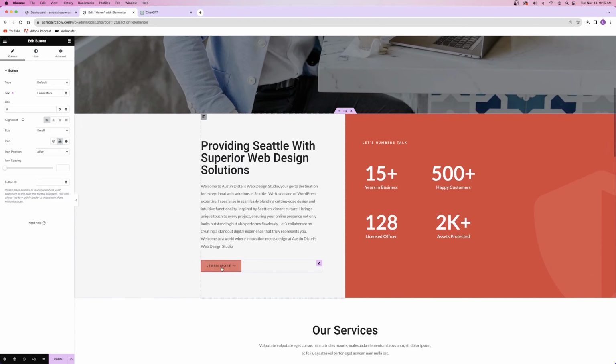It's really simple. While you're editing the button inside of Elementor, in the link field, if you start typing the word about, without that hashtag right there, Elementor is going to search through all of the pages on your website, and you'll see that we have the about page and it says it's a page, right? I click on it, and it's going to automatically enter in my URL for the about page, just like that. I don't have to go to the about page, copy the URL, and bring it back over here. So that's pretty cool. Now let's click on update to save our work.